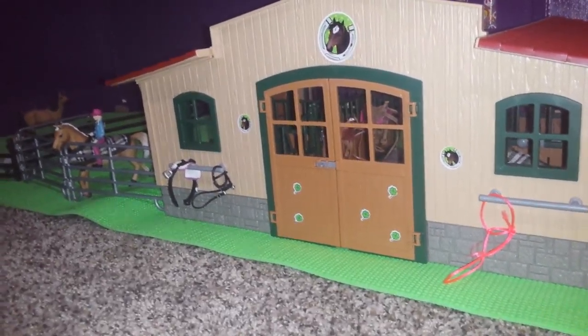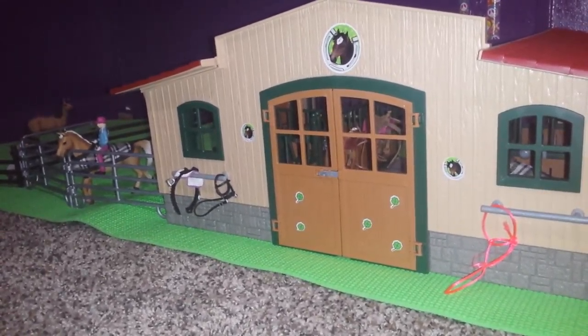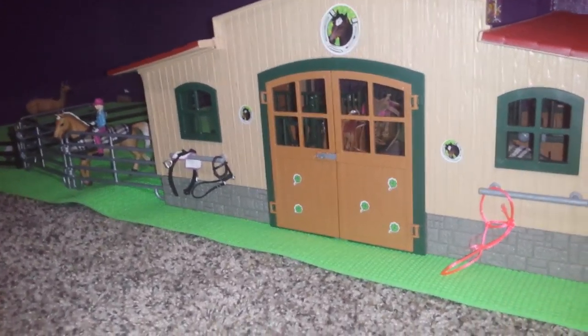Hey guys, it's Red Oak Stables, and today we're going to be doing a Schleich barn tour of 2016, so yeah, let's get started.